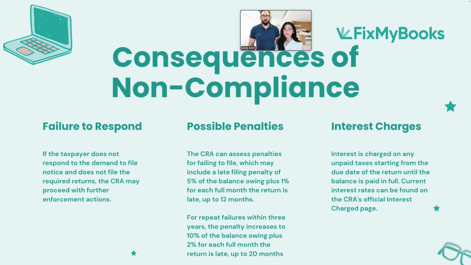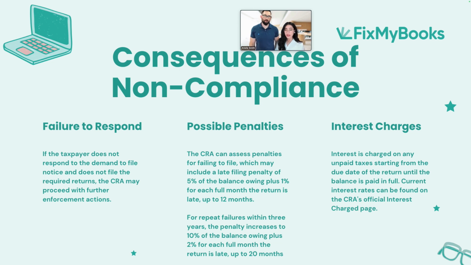Interest is charged on the unpaid taxes starting from the due date of the return until the balance is paid in full. So that's why, when you file your return, say you're a sole prop owner and you file the return in June, you wonder why your notice of assessment shows interest charges. It's because you needed to pay the debt by April 30.